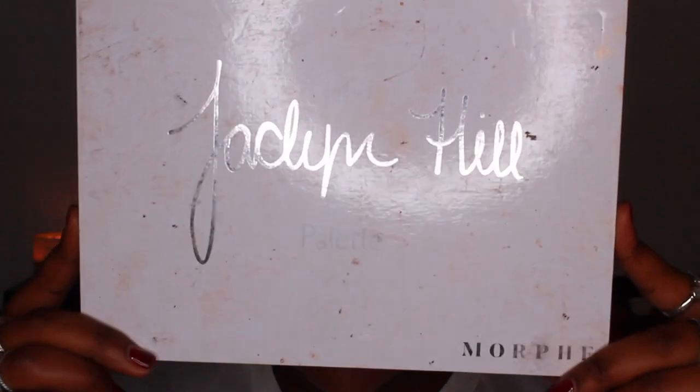I rarely do very dark looks, but I used to a lot when I didn't really know anything about makeup. I need to get back to that, but I did a very easy smoky eye, just trying to keep it beginner-friendly for everyone who's not very comfortable with playing with dark colors yet or with eyeshadow in general.